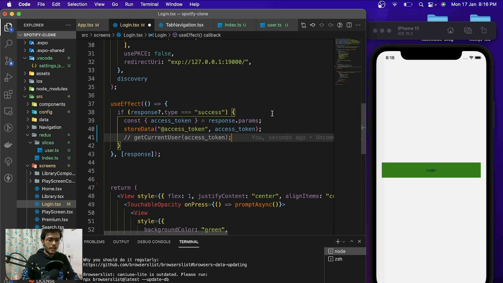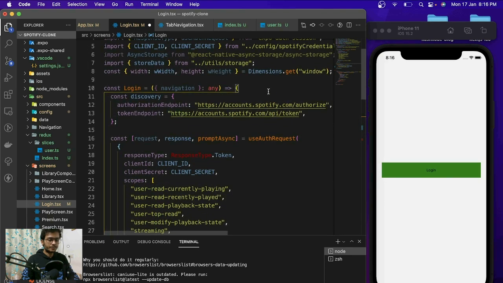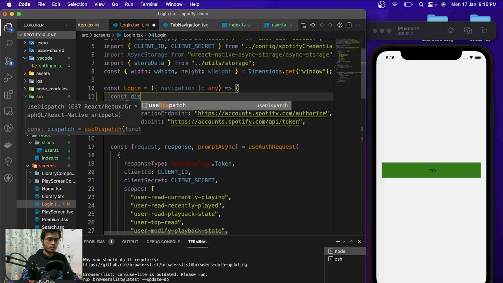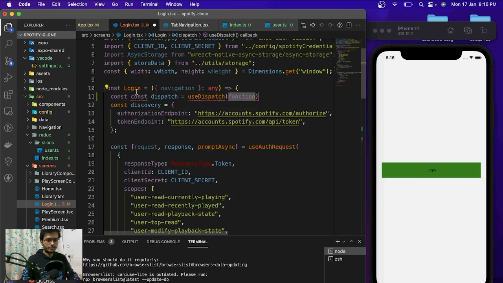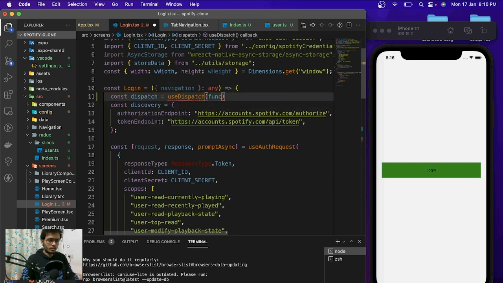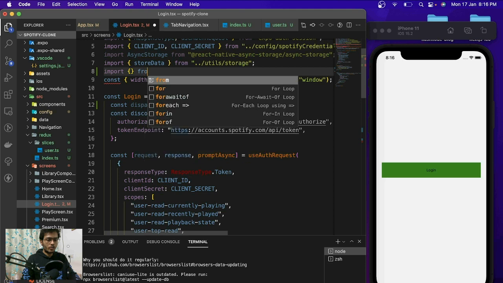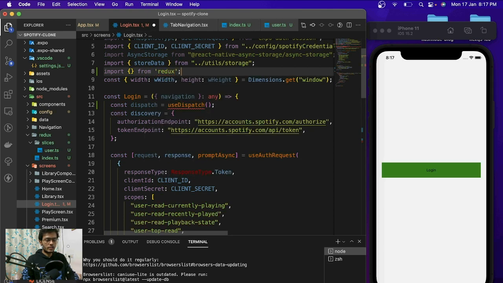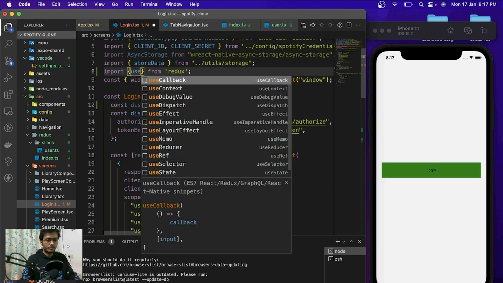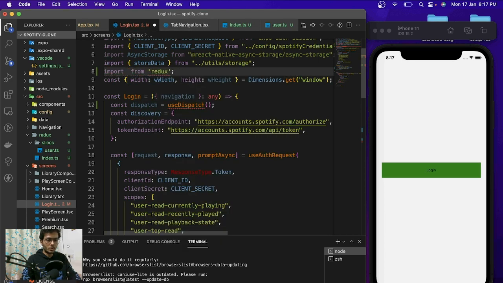So to do that, first of all, we just need to import dispatch. We're just going to use dispatch, and it says it is not importing. So now we just import useDispatch from Redux. It is not importing.